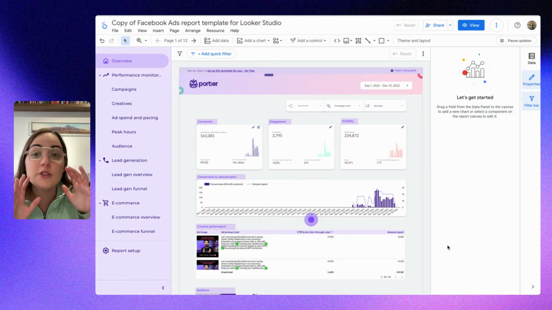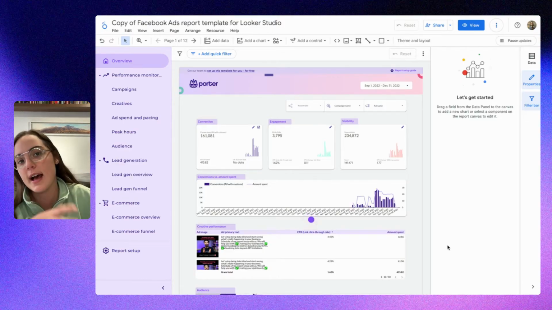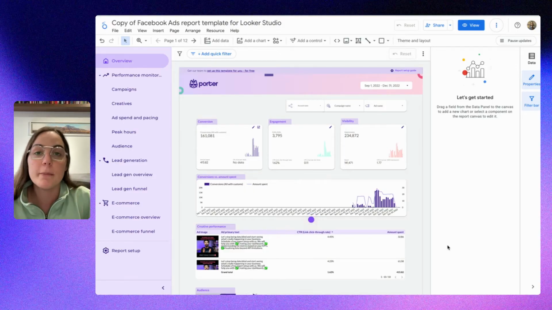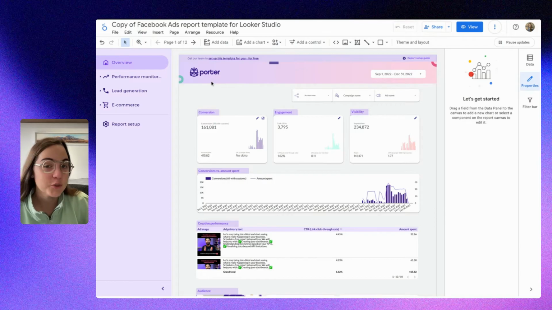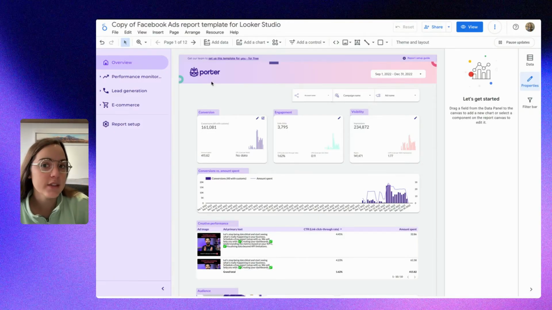Okay, so we are going to navigate this and I will show you how you can customize and edit your report. Or if it's just a blank page, I will show you how you can add metrics and dimensions to your report so you can visualize your Facebook ads data. If you have a template to start with, like this one I have here, that's cool, but you have to learn how to actually add your own charts and graphs or how to edit them. And that's what I'm going to teach you here very fast.